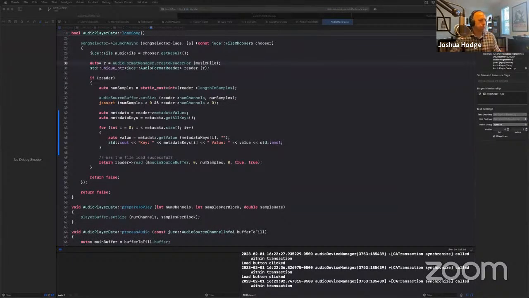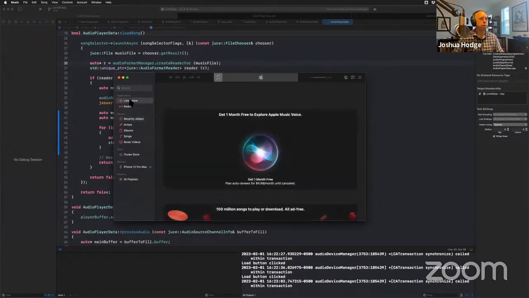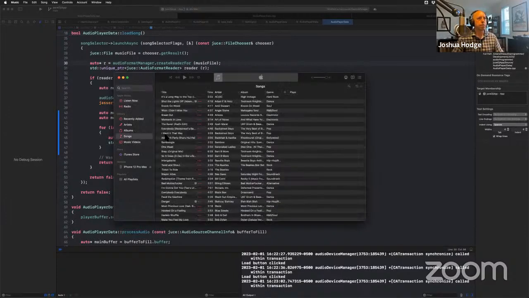Okay, now let me just load that up in Apple Music. So songs.